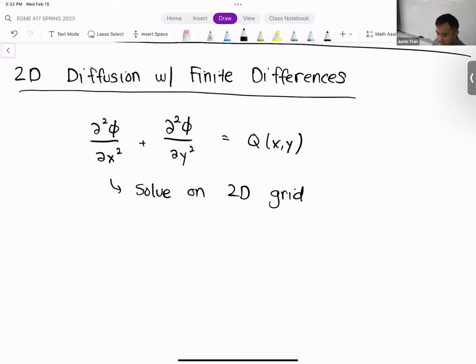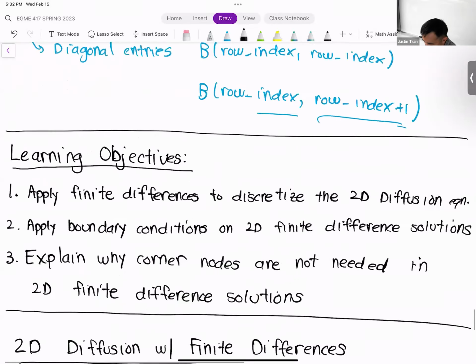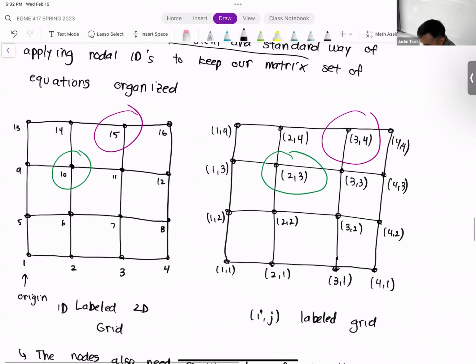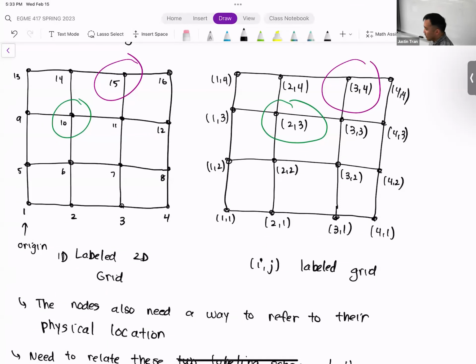Okay. Last time on Monday, we did a lot of, I would say, building up the infrastructure of what we need to do this. I'm going to scroll up just to review. You don't have to write this down again because we went over this on Monday, but I just want to refresh your memory. Okay.